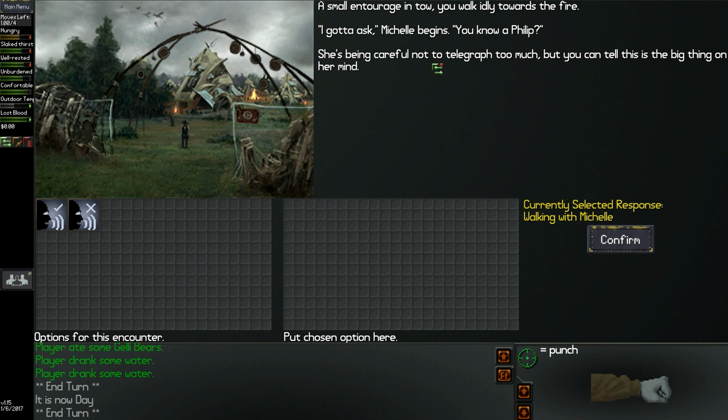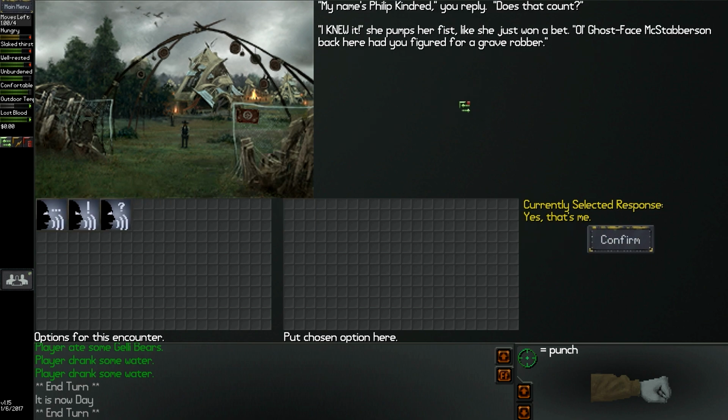A small entourage in tow, you walk idly towards the fire. "I gotta ask," Michelle begins. "You know a Philip?" Well, that's me, by the way, guys, if you've forgotten. She's being careful not to telegraph too much, but you can tell this is the big thing on her mind. Yeah, that's me. I don't want to lie to these people. "My name's Philip Kindred," you reply. "Does that count?"